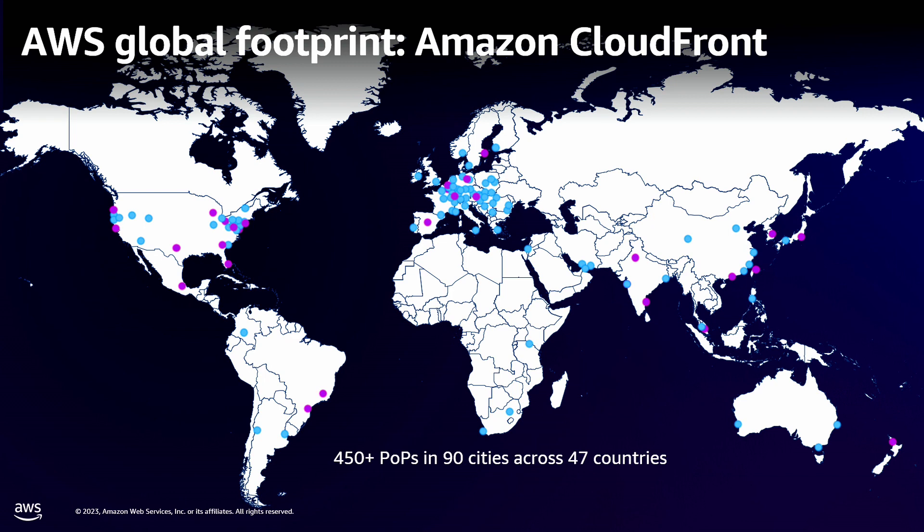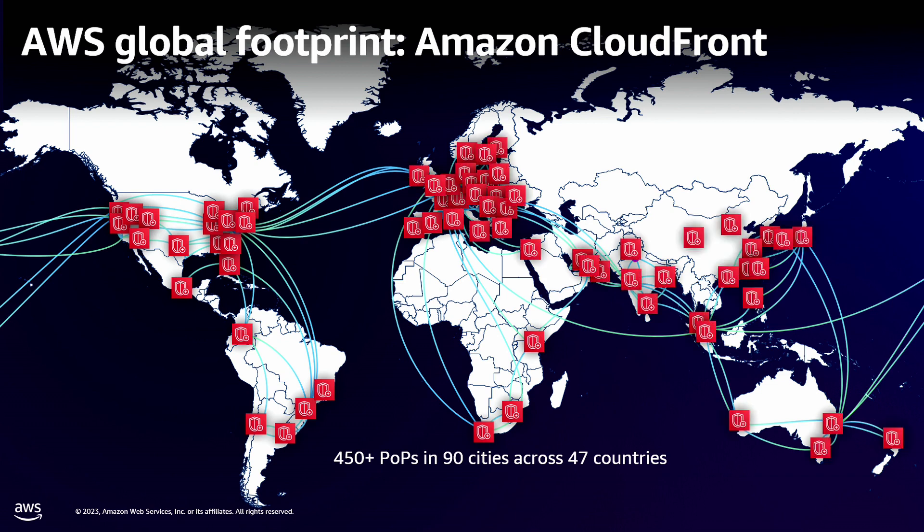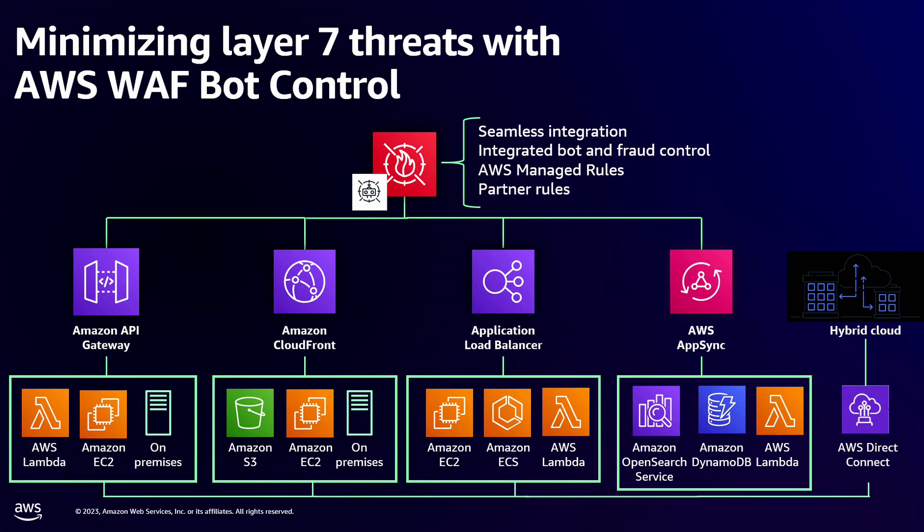We're going to cover two services. The first one is Amazon CloudFront, which is our content delivery network. The reason this becomes very important is because as we build applications and we need that experience to be very good for our users and low latency, that's what our CDN does. All we're really doing here is bringing the experience for the end user closer to them no matter where they are in the world. All of the locations throughout the globe are called points of presence, or POPs, and in these points of presence we also have important security services — we have Shield Advanced and AWS WAF — which will be the second service we cover as far as what we're going to show in the demos to help build baseline security policy.